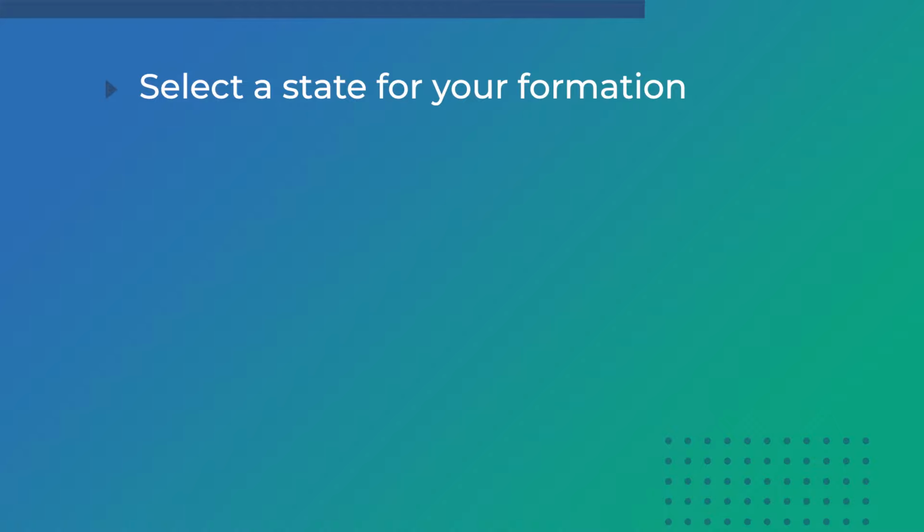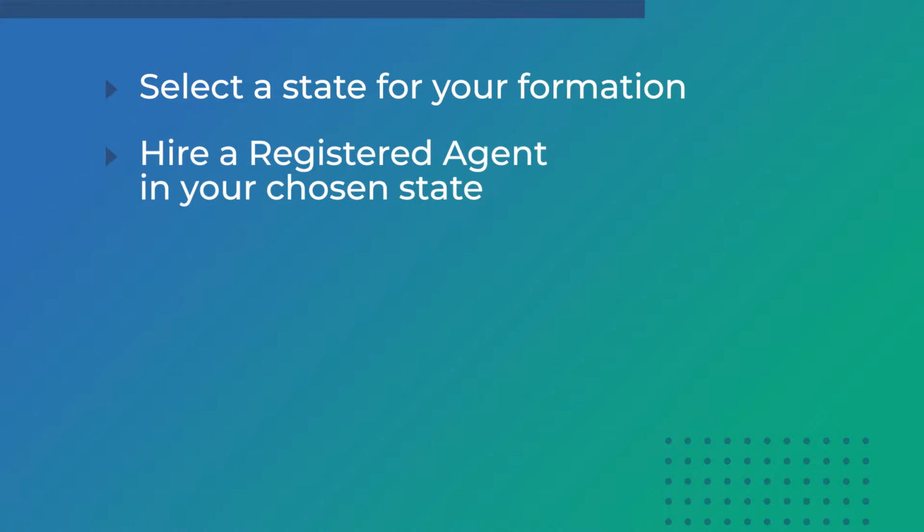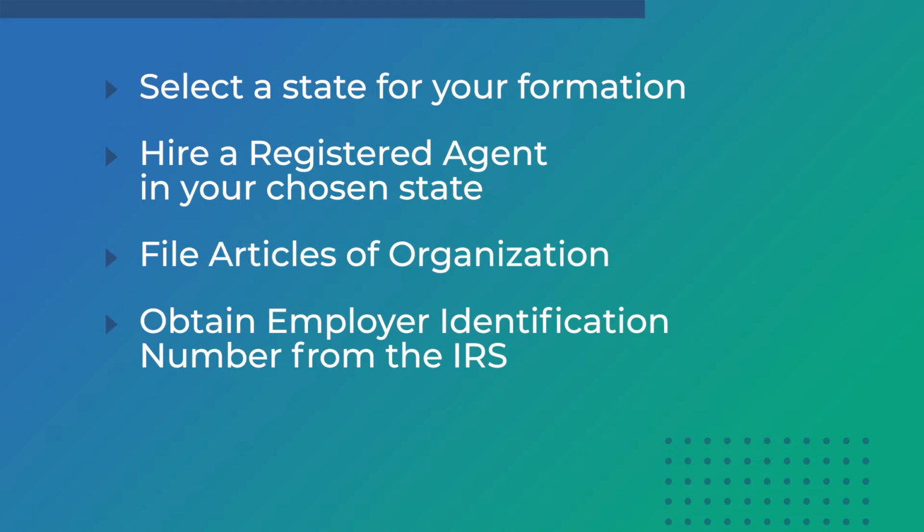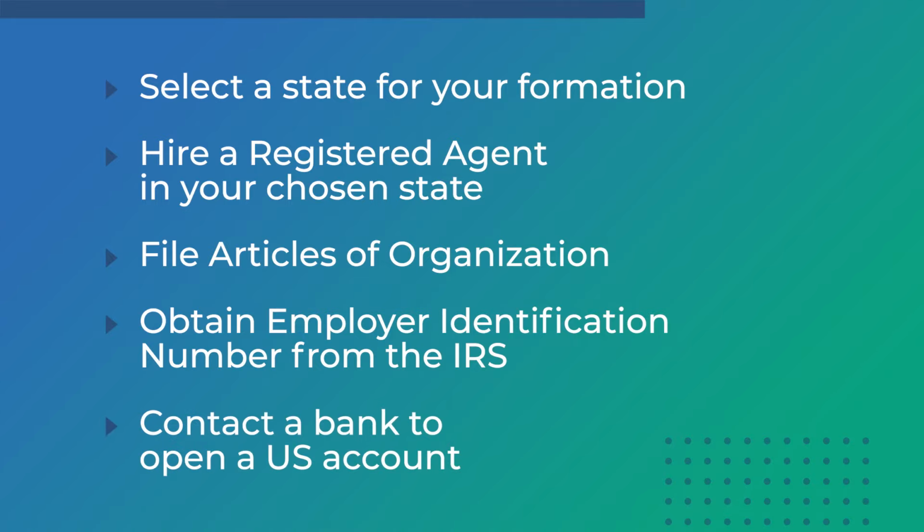As a non-US resident, here's what you want to do. You'll identify the state you're forming in. You'll be hiring a registered agent in that state. You'll be filing your articles of organization. You'll obtain your EIN from the IRS, and you'll be contacting a bank to open your US account. All right, so that is everything you need to know to open a business in the US as a non-resident.